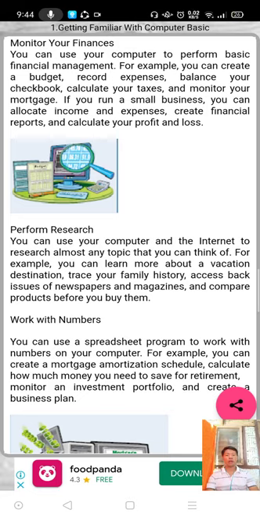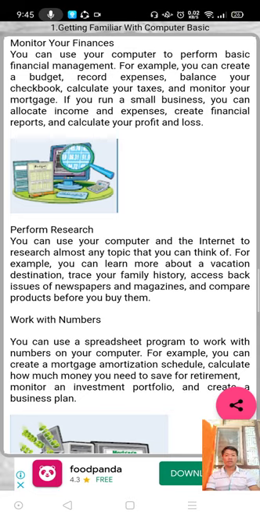Okay, and also you can trace the history of your family through, of course, your Facebook. You can search your friends and your family, that family that are far from your location. Say for example you're from here in Jensen and you have the plan to visit your friend or family in Luzon. So you can search their name and their location, and of course their pictures, to verify if that is really your family, because we know that there are instances where we have the same name, but of course magkaiba yung ano. Through their faces you will be able to verify if that is your relative, your friend, or your family.